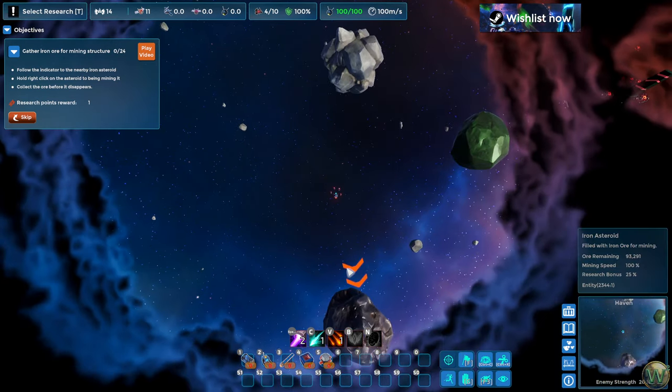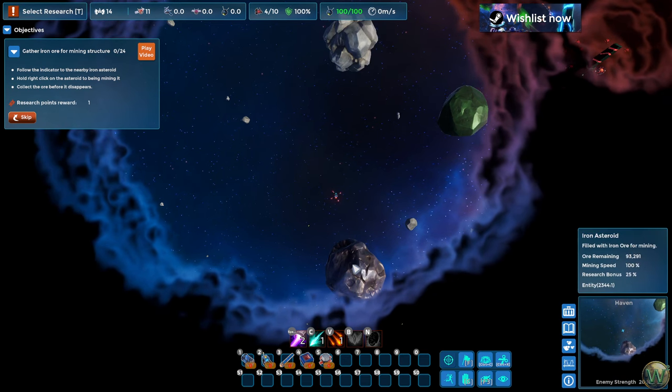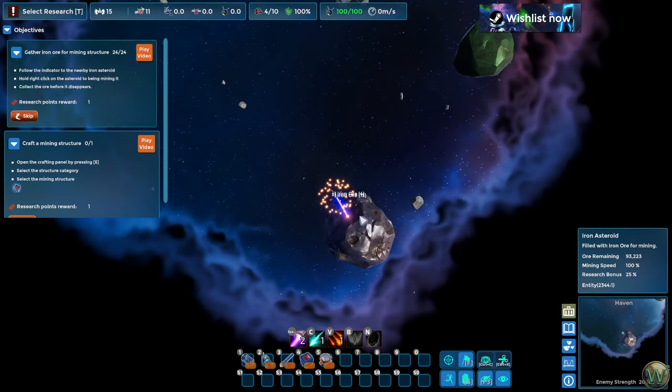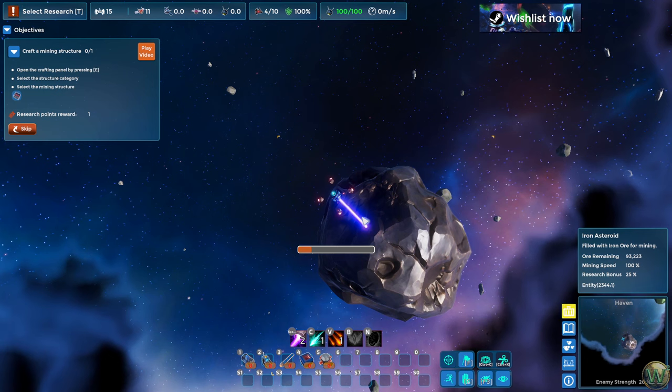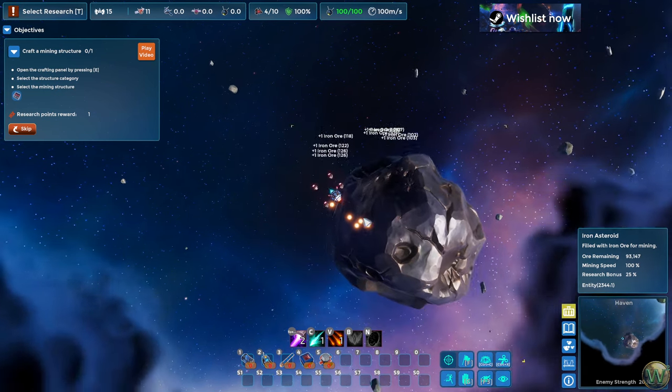So that's down here. We have another asteroid down here. You can see that. And there's enemies over here, too, which could be interesting to deal with. Let's collect some of this ore. I'll zoom in a little bit, maybe, so I can see what I'm doing. I'm going to grab another handful just because. I'm sure I'll need it eventually.